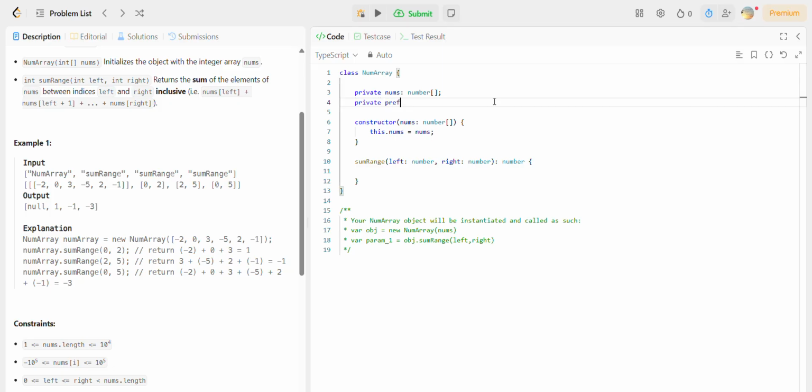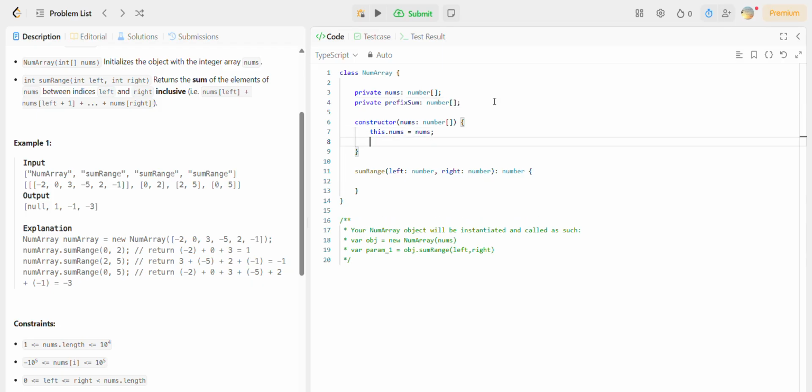So we'll have prefix sum, and that would also be an array. As for the size of this thing, it is going to be the same as the original, so we're gonna have nums dot length. Okay, we get that.